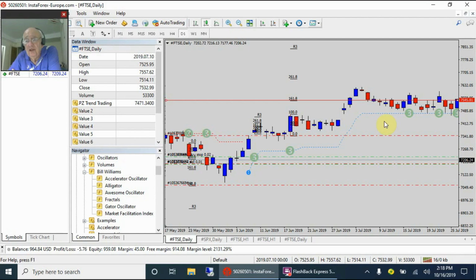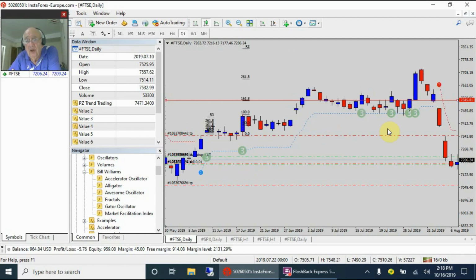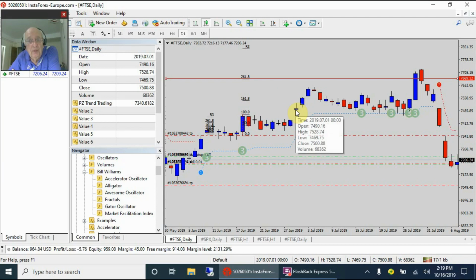And as you can see, the trade just went along. Over here you can see we had a close above the 261, which meant that we locked our profits in on the 161 level over here, and it turned around and came against us and took us out with this very small profit. The profit was from the opening of that candle to the 161 level.